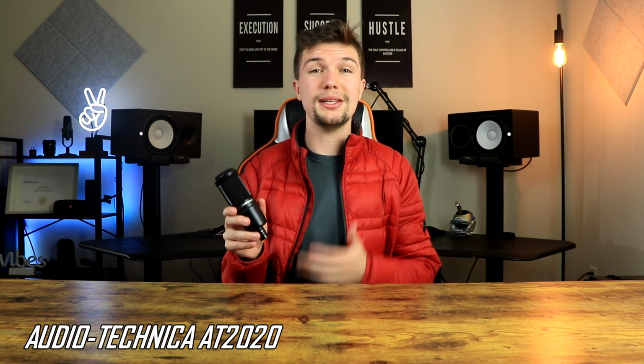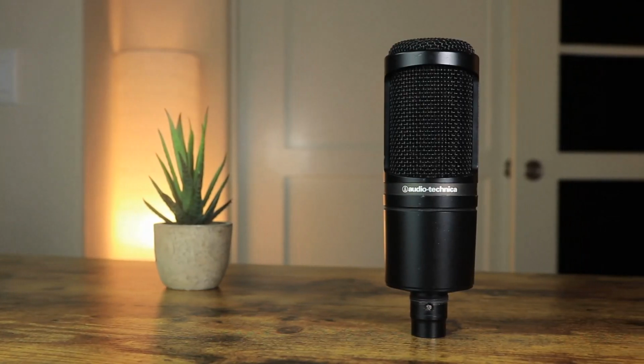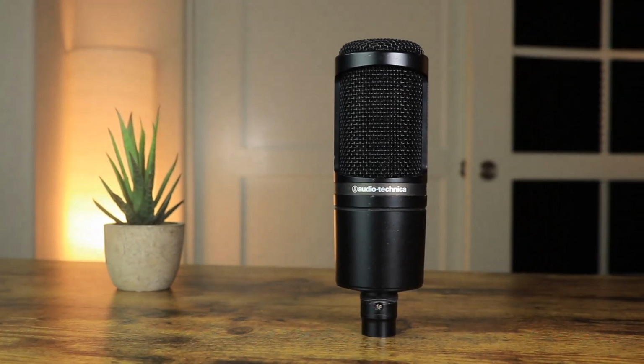Moving on to the next piece of studio gear, that's probably the most important piece of gear in any vocalist studio setup, and that is your condenser microphone. And the microphone that I've gone for is the Audio-Technica AT2020. This is the most popular studio condenser microphone under $100.